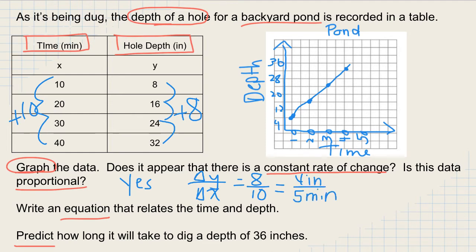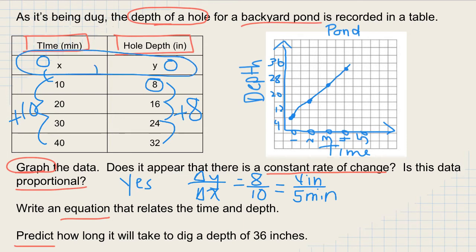And then is it proportional? Well, if I had a straight edge and I continued my line, would 0, 0 be part of this situation? Well, I can do it a couple ways. My graph is a little wonky. I did not use a straight edge, but I could go backwards from where I am on the table. And so if I went back 1, instead of adding 8, I would subtract 8 from this and I'd be at 0. And on this one, if I went back 10 minutes instead of adding 10 minutes, I'd be at 0.